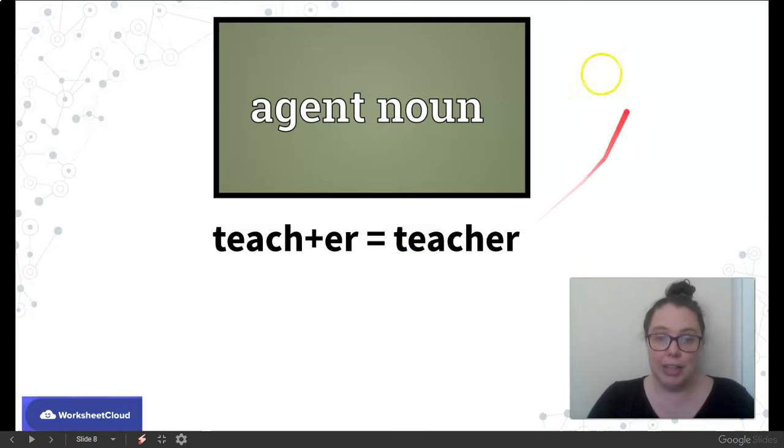Right, then the last one we're looking at is an agent noun. Now these can be confusing because it can also be a common noun. So your teacher will always allow on a memo for it to go both ways. But always try and remember, it's when you take a verb, teach, run, sing, dance, and then you add on a suffix, er, ar, whatever's necessary, and it becomes a person: teacher, actor, burglar. So an agent noun is taking a verb plus a suffix to make a person, if that helps you remember a bit more clearly.